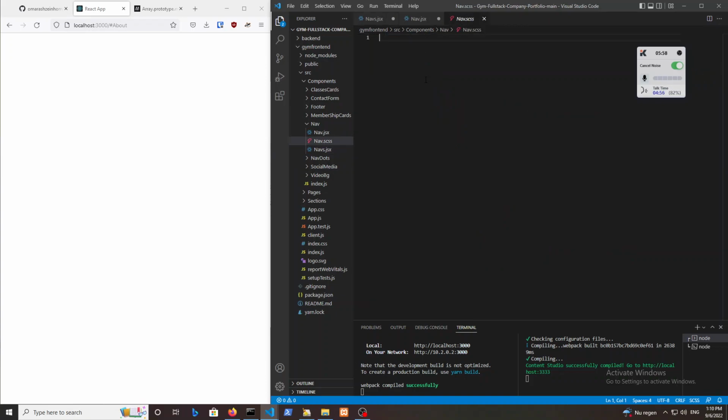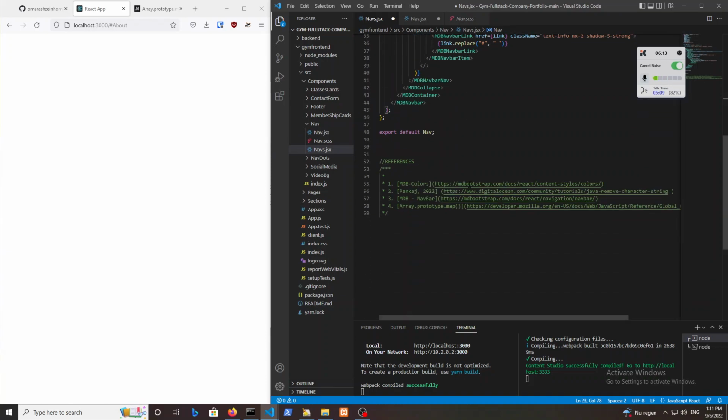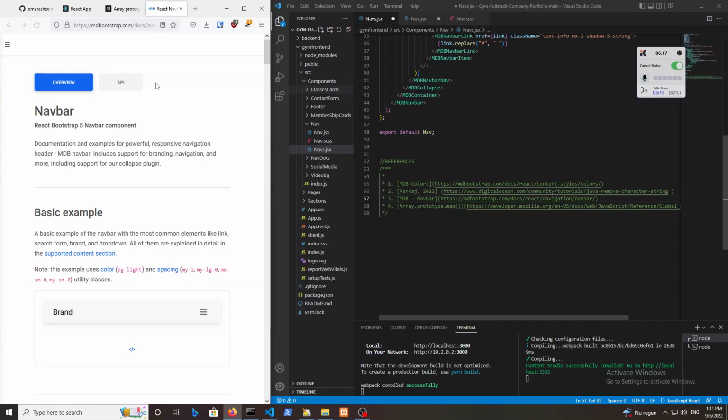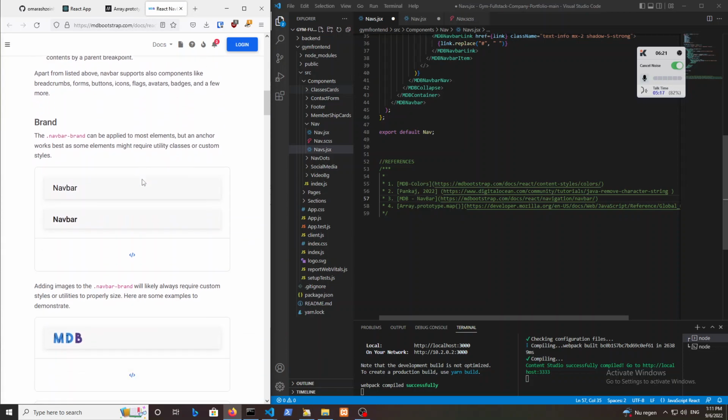Afterwards, let's get back here. You are just gonna do the MDB navigation bar, the GUI. If I go into the references over here and show you the MDB examples, you could use some more examples over here.